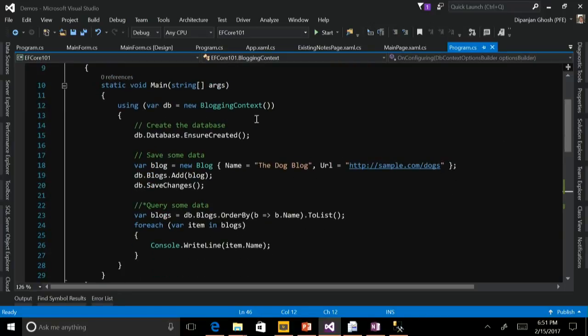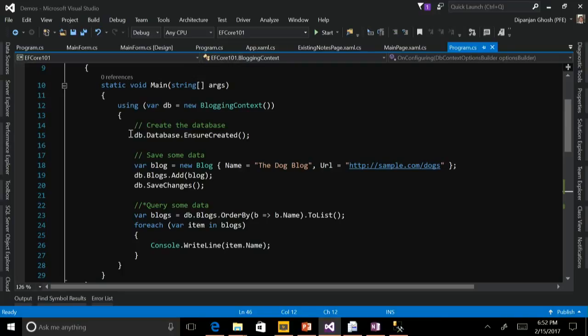The other thing I would be talking about is db.Database.EnsureCreated. That's something we provide in Entity Framework Core. It practically checks whether a database exists, drops it, and creates it again. Obviously, this is not something you would use in production, but it is pretty good for development. In production, you would go one of two ways: either there is a huge database already there and you generate entities from it, or you create entities and then update your databases.